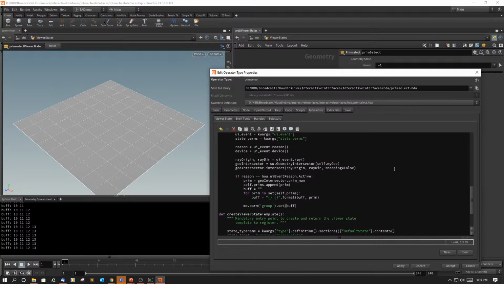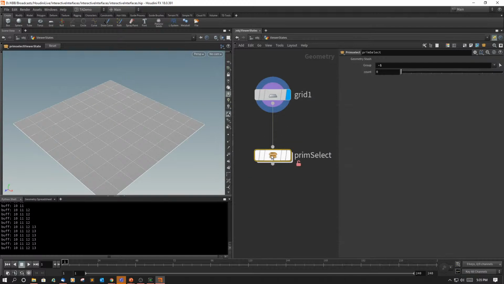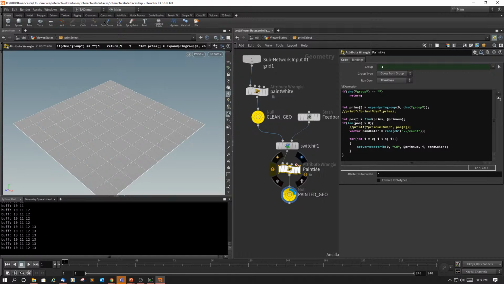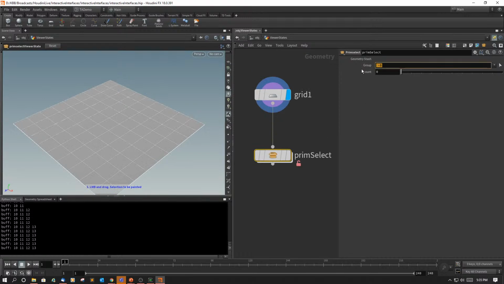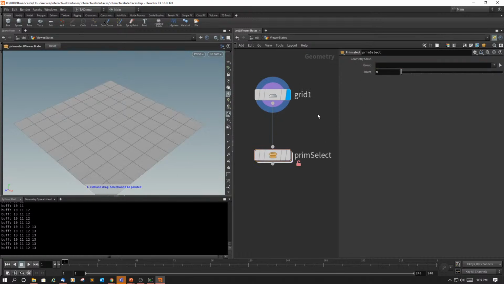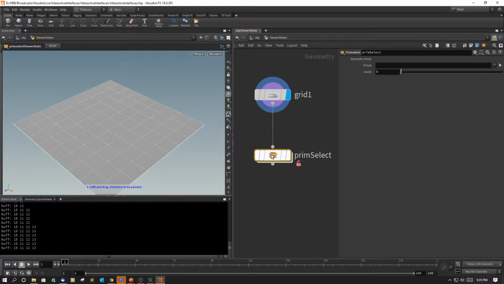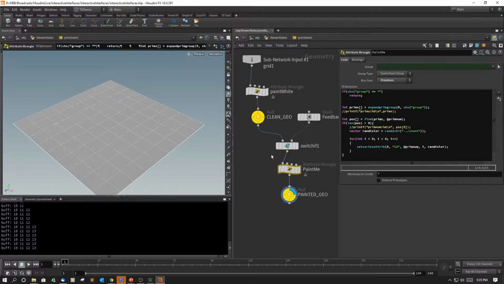All right, we're good. Now I have to go in and check to see why my thing isn't printing its color correctly. So I'm going to hit Prim Select and Paint Me, and it's got group -1 in there. Why does it have -1 in there? I do not know, and it doesn't like it. I said, no sir, I don't like it. Okay, I got a -1 somehow, and it got appended to that.